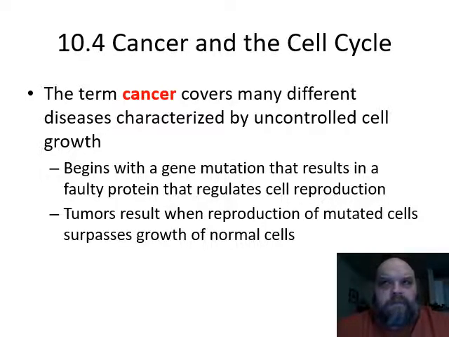Now, all of this isn't the sum total of regulation. There are other levels of regulation that we're not going to talk about. Why do we have all these levels of regulation? Well, cancer. Cancer, which is the bane of our existence here in the 21st century, is literally uncontrolled cell cycle progression. For whatever reason, one singular cell loses checkpoint control, all three checkpoints.